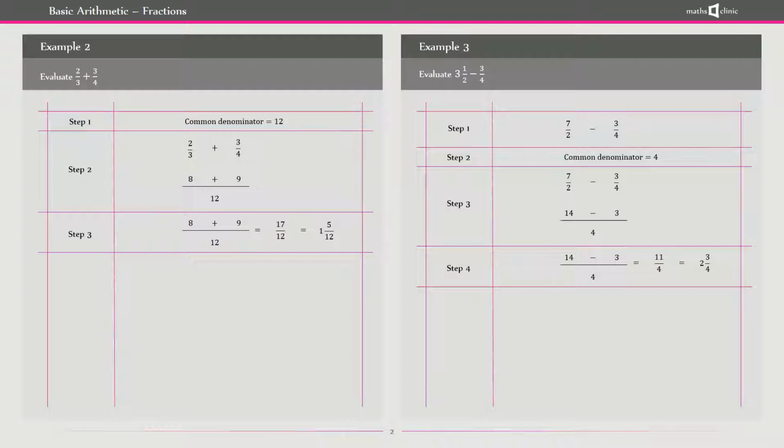Alright, so at this point we've learned to compare fractions. I think we're halfway through the lesson now. We've learned to compare fractions, we've learned to add fractions, we've learned to subtract fractions. The next thing we want to learn is how to multiply fractions. And multiplying fractions is actually really easy, very straightforward. Let's get right into it.